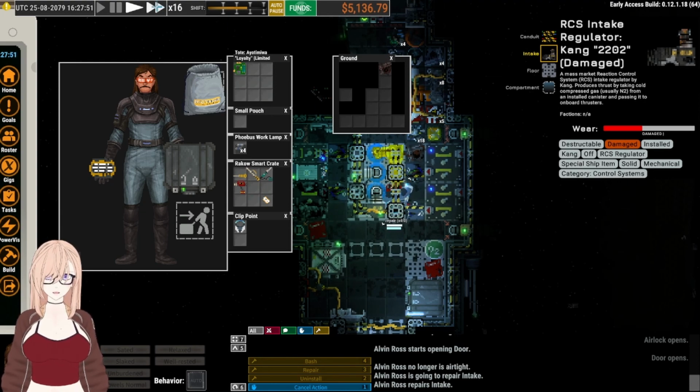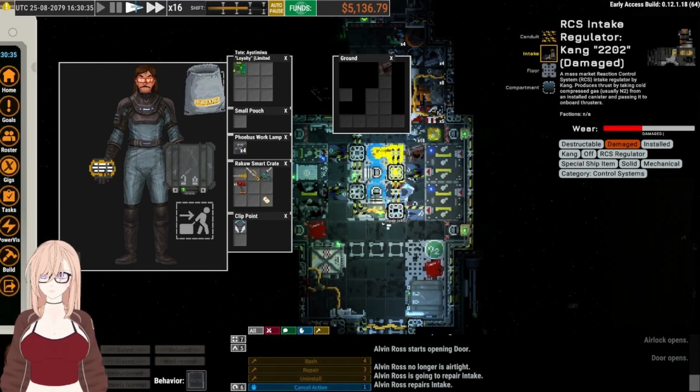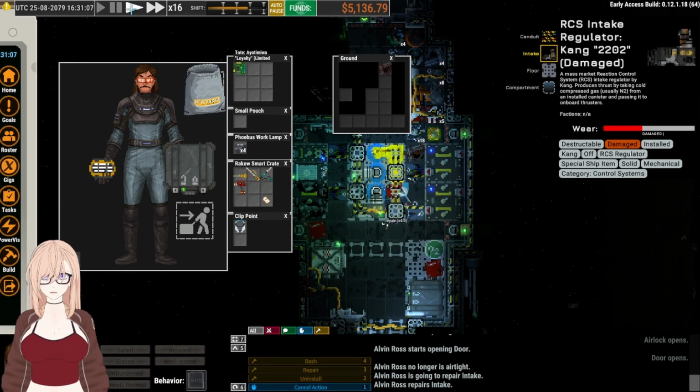So this will be a good opportunity for us to fix this regulator. But the Hydra regulators are actually worth a lot of money. And finding two of them intact is a huge boon for us. So 100%, I'm going to be taking both of those.